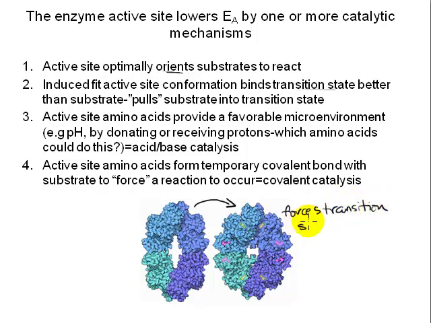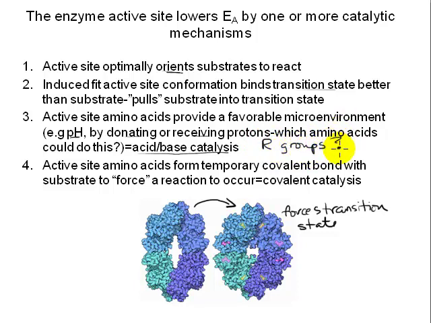A lot of times the ability of some amino acid R groups to pick up protons from the substrate or donate protons to the substrate will change the reactivity of substrate functional groups and kickstart the reaction. Knowing what you know about the properties of the 20 amino acids and their R groups, which ones do you think would be most likely to engage in this sort of catalytic mechanism?